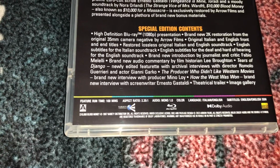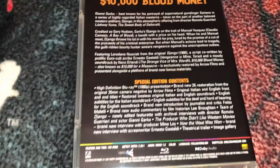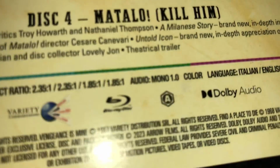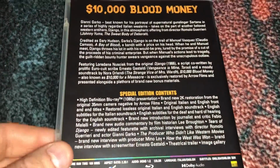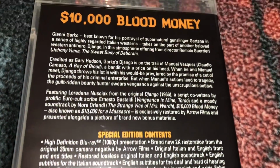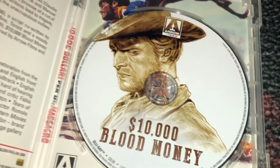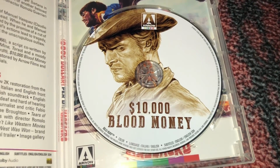Now, I do have to mention that I believe this box set is Region B locked. Let me double check this. No, I do take that back. It is Region A. I don't know if it's Region A locked, but it's definitely Region A, which is for North American Blu-ray players, which is Canada, US, and Mexico. I haven't done any research to know if they have a Region B as well. Sometimes they do that. They'll release a Region A box set and a Region B, but like I said, I didn't check it out. So if anybody knows and you want to comment that down below, that's fine. You can do that, or you can just Google it. Very easy to find this stuff.